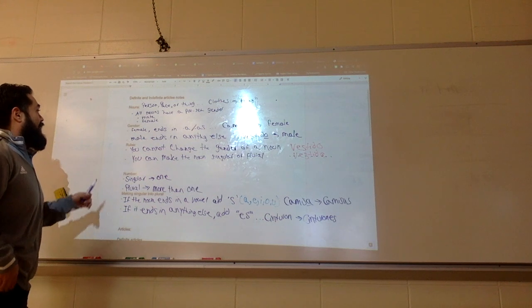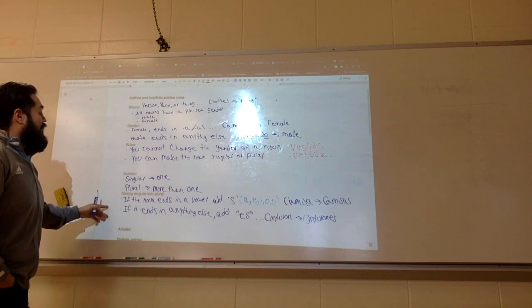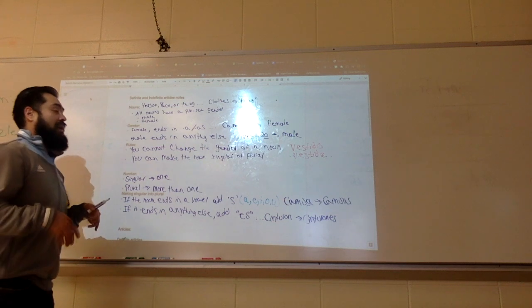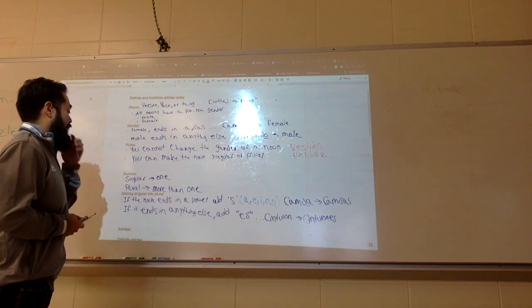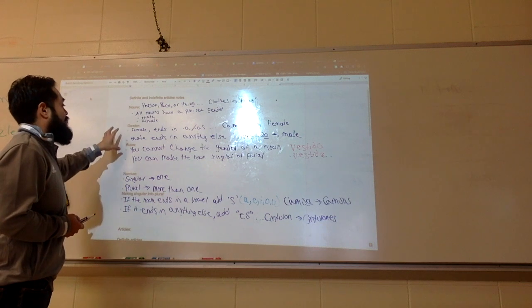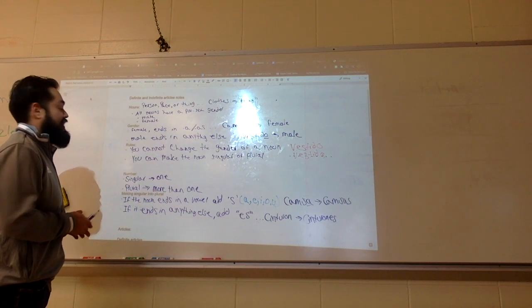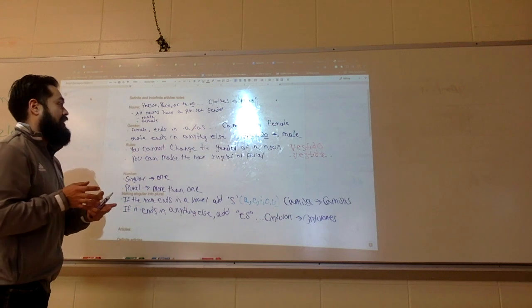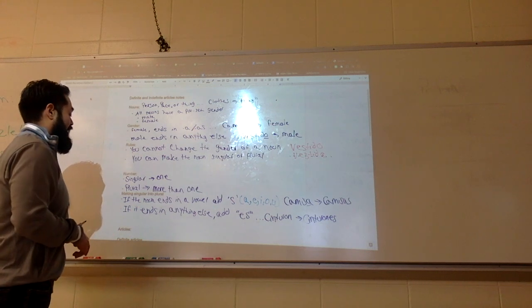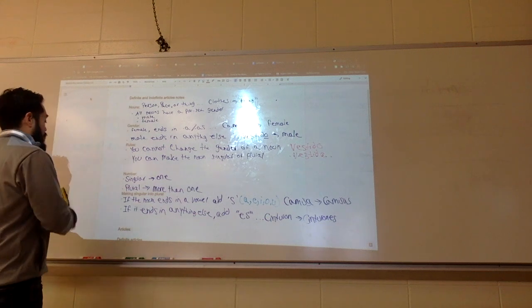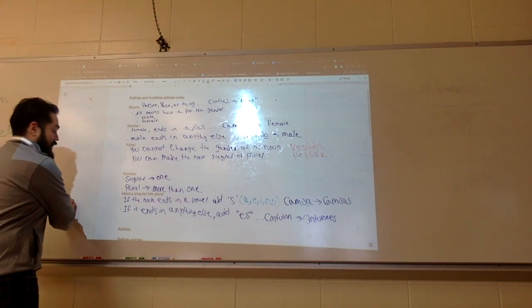So it's very important that we understand how this operates, because when we're describing clothing later, we're going to be using adjectives to describe it, and those adjectives have to be changed based on how many things we're talking about and the gender of those things. Everything in Spanish has to match, right? And we're going to talk more about that in a minute, all right? So make sure that we're putting this stuff in our notes because it's going to be important, all right? Moving on.